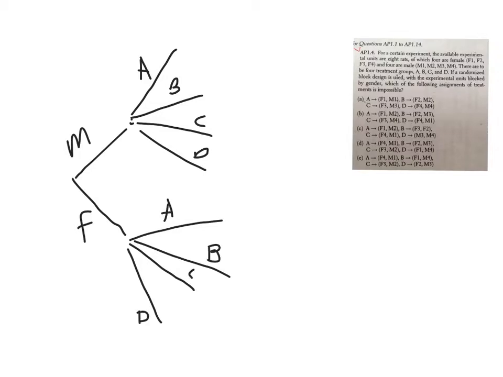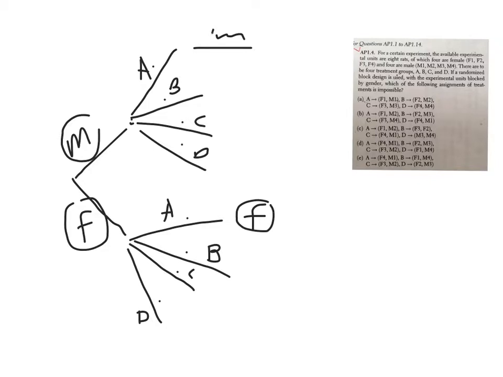So basically, you group up the male rats and then you randomly assign them to these 4 treatments, and you group the female rats and randomly assign them to those 4 treatments. So each treatment is going to have just one male rat. For treatment A, you have a male rat, whichever rat that is, rat 1, 2, 3, or 4, and one female rat. It's the same thing for treatment B. There has to be just one male rat and one female rat for that treatment B group.